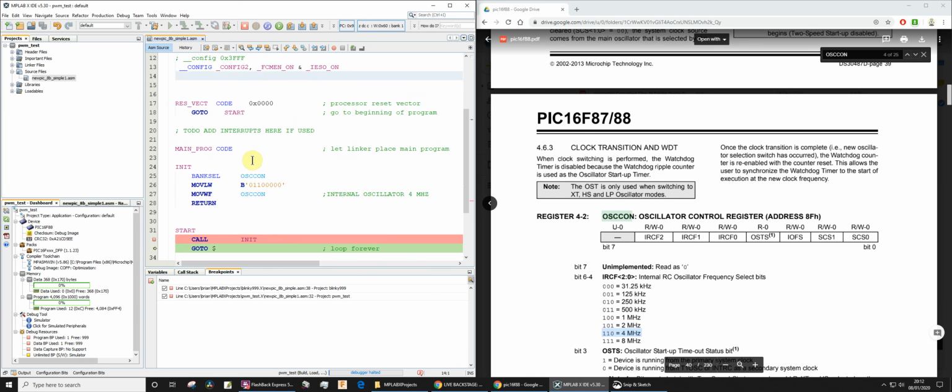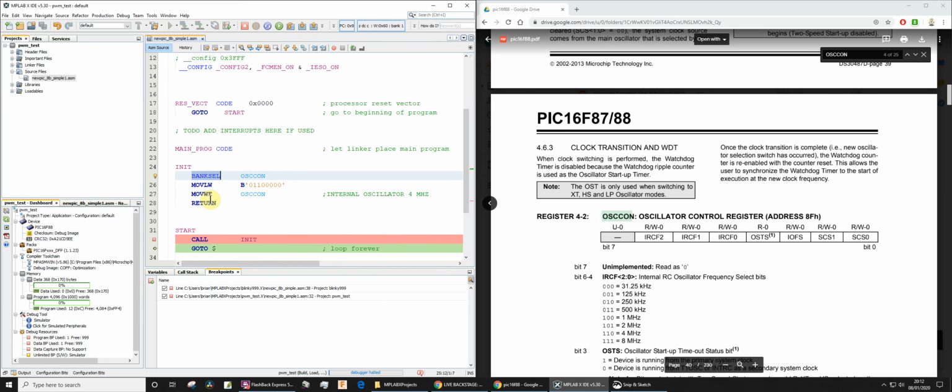Having done that, you then need to set various bits of the OSCCON register, in particular the IRCF bits, these 3 bits here. The easiest way to do that: first do a banksel, so you're in the right bank, then move a literal value, a bit pattern, into the working file register, and then copy the working file register into the OSCCON special function register, and then you can return.